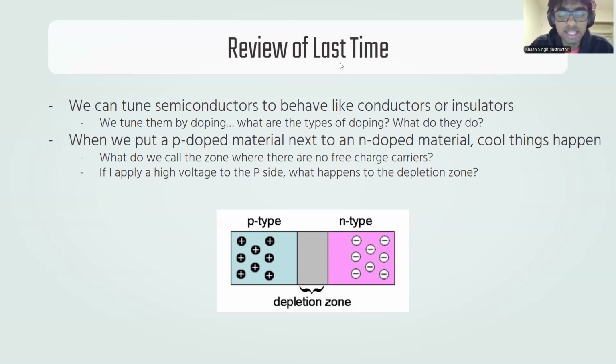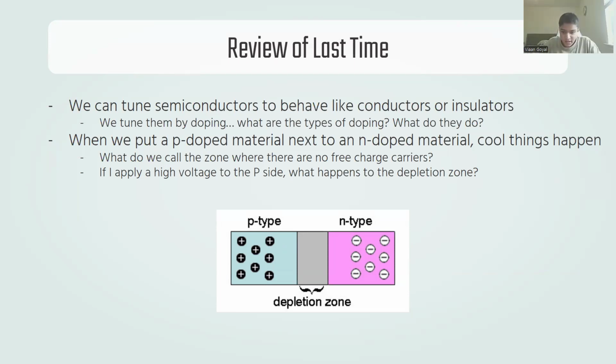So yeah, Vian, go ahead and guess and explain why your guess is what it is. So basically, if you add a battery to the positive side, it's going to decrease in size. And then if you flip around the battery, so the positive voltage goes to the N-type side, that means the depletion zone is going to increase in size. You're right, the depletion zone does decrease in size when you attach the positive to the P side. But why is that? Can you give me a reason?